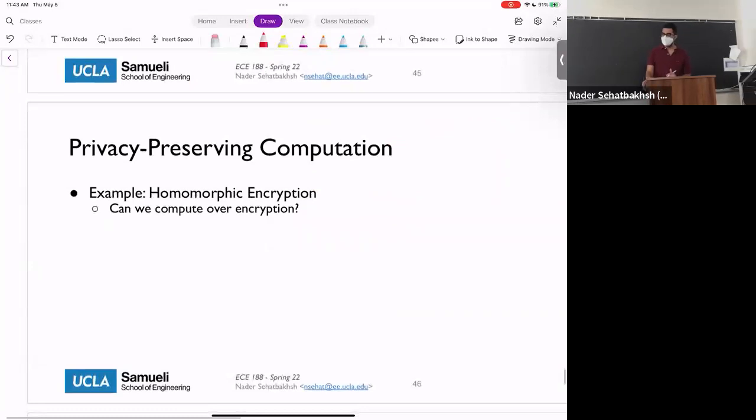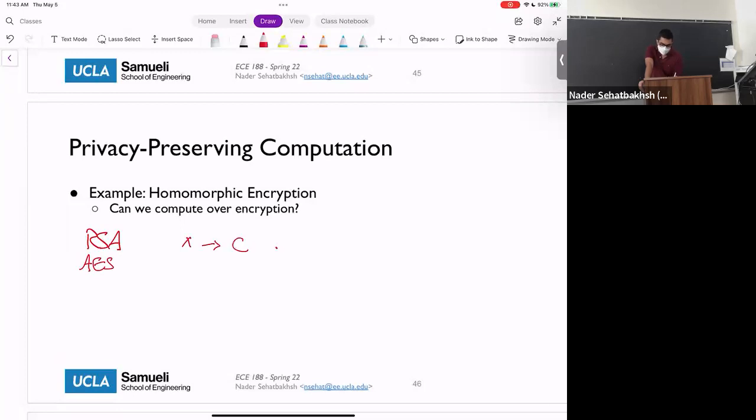So homomorphic encryption does this by adding encryption to the input. If you remember RSA and AES, what we said was we're going to have X, we're going to encrypt X and create C. We will send C to the cloud, and the cloud is going to decrypt C and get X again, then apply f of X.